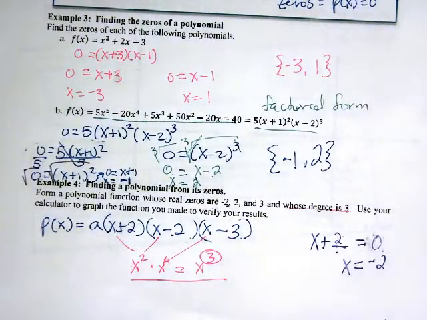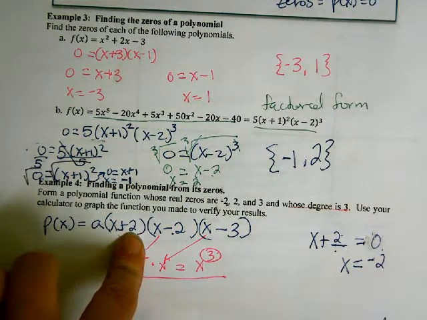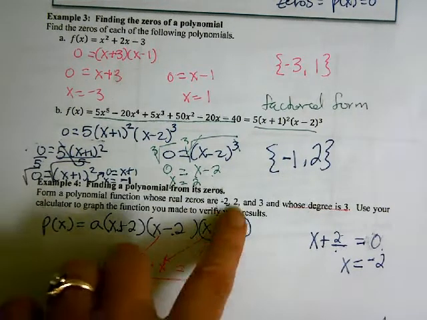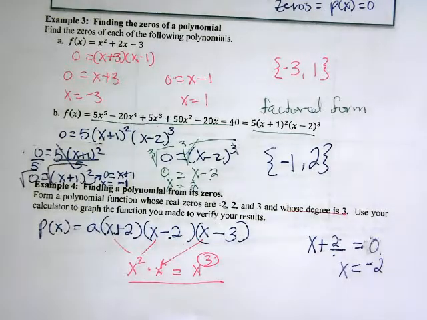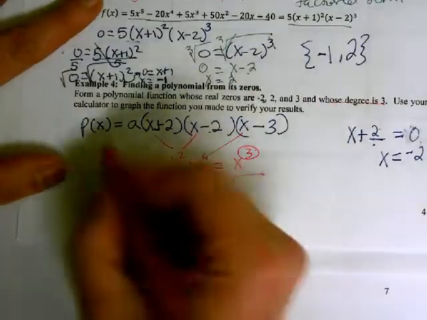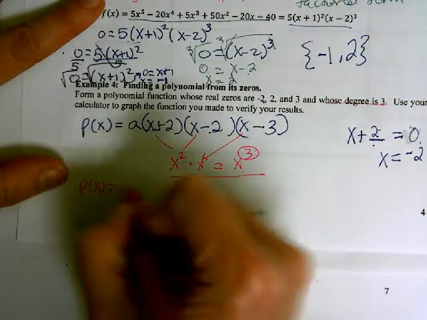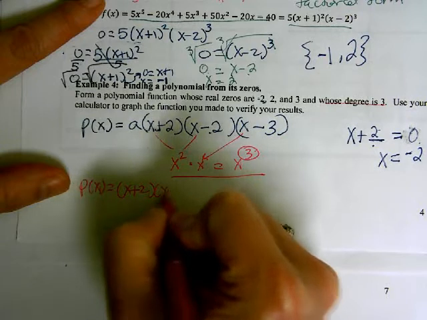You're welcome to use your Desmos. Pause the video at this time, use Desmos, and make sure that you have an x-intercept at negative 2, positive 2, and 3 from this particular graph. And if you're like, hey, I can't put an a value in there, well, you don't have to. If you don't want to have an a value there, you can just say that it's 1, and here's a possibility.